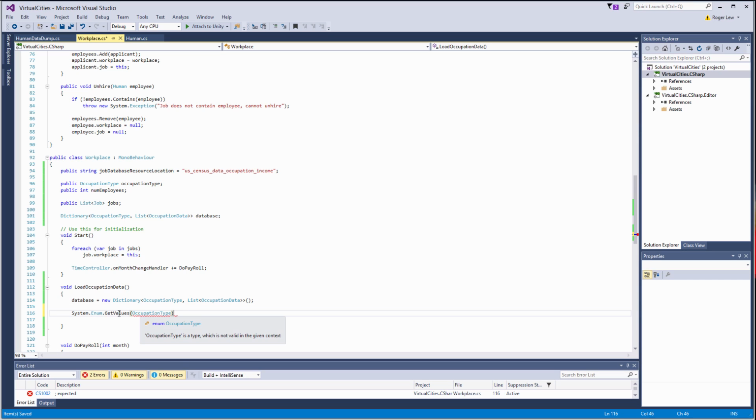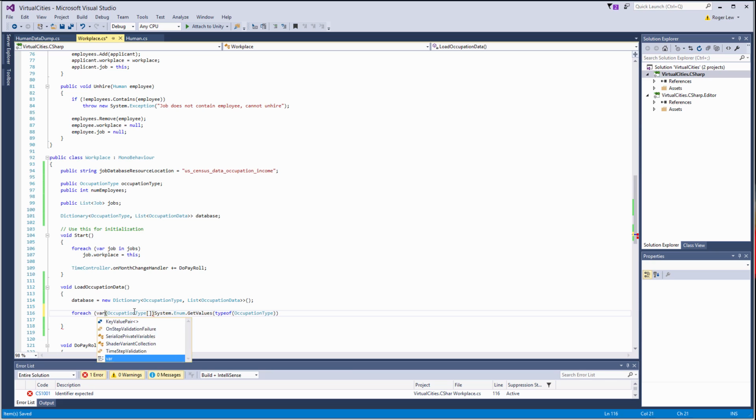Except this wants an enum type, so you have to do typeof. That returns an array of objects, but we need an array of OccupationType. So we can do OccupationType open-close square bracket, which casts this object array to an OccupationType array.